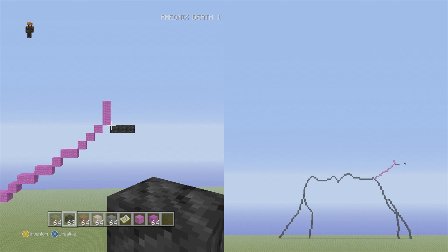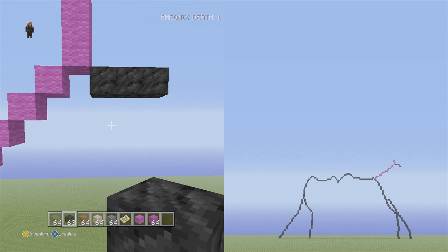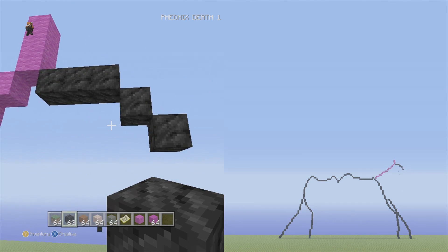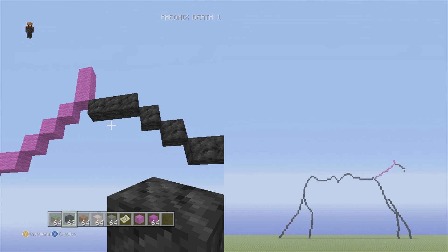From that three flat we're going to start going down to the right and bring this to the ground — that will be the end of her arms. I'm going to do the hair frame first just so we can see how big the pixel art shapes out to be, just in case some of you didn't give it adequate spacing. To the left of the arm we should have a little bit more space, and to the right as well because we haven't even started the hair. Going down from the three flat: down to the right one single, two times in a row, down to the right two flat, down to the right one single.